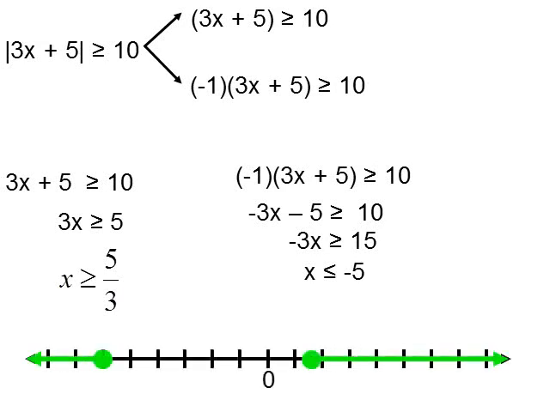Putting that on a graph, remember 5 over 3 is 1 2/3, and it's greater than that, so it goes off to the right. X is less than or equal to negative 5, so you put a dot at negative 5, and you go to the left for less than. So whenever absolute values are greater than, the graphs go in opposite directions, away from each other, and whenever it's less than, they go in the same direction. It's an AND inequality.